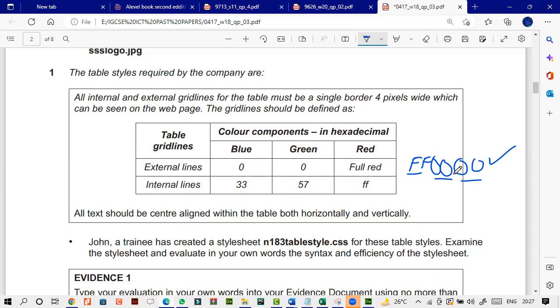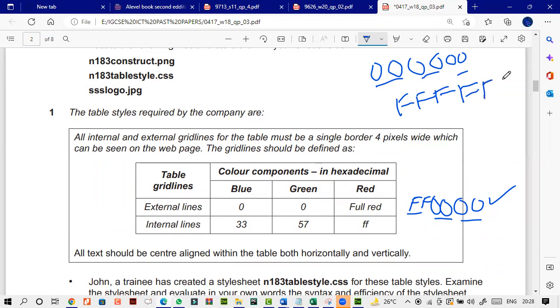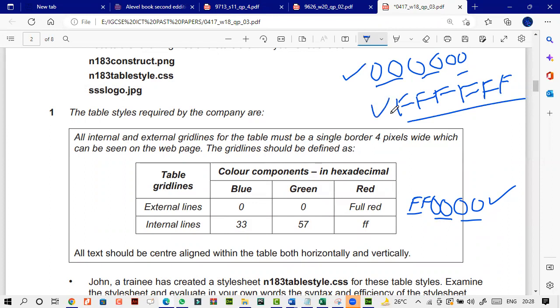Okay, so this is how we define RGB. When we write all zeros, 6 zeros, it means black. If I write 6 Fs, it means pure white. This is pure black, this is pure white.